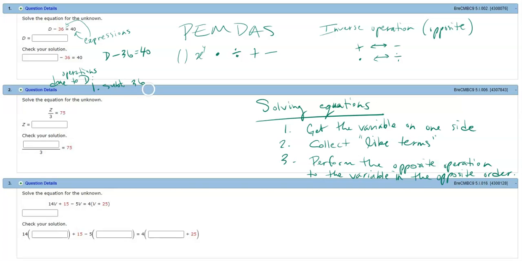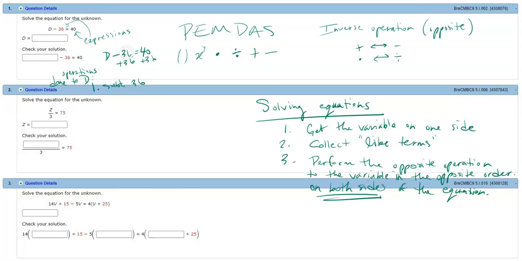So we have to do the opposite of subtracting 36. And remember, the opposite of subtracting is adding, and so we actually would like to add 36. In this case, I should say, perform these in the opposite order, on both sides. Of course, we want to do the same thing to both sides of the equation, because things are equal. If you do different things to both sides, then you're not dealing with an equation anymore. They will not be equal. And so we would like to add 36 to both sides.